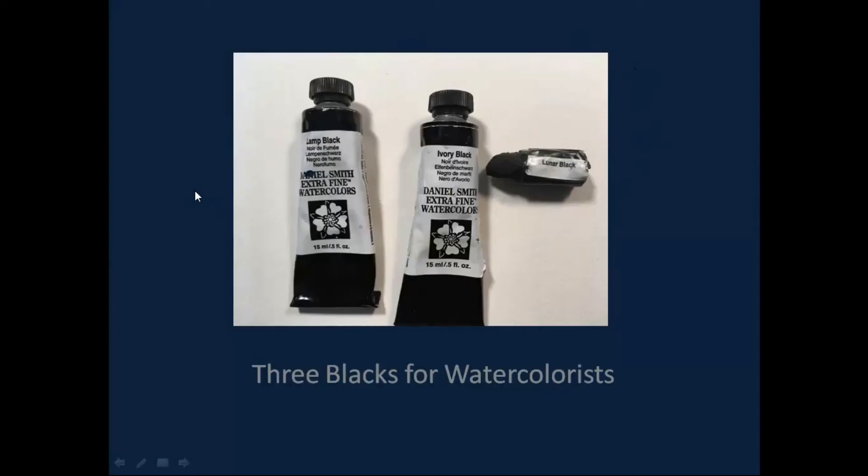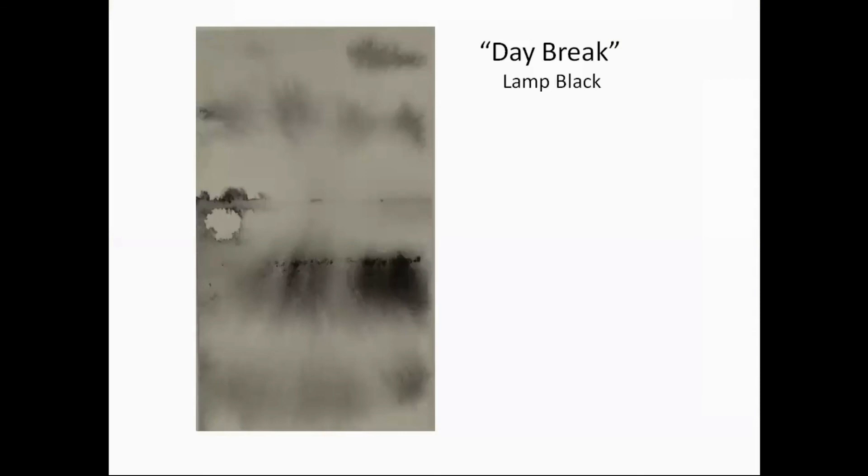So for an oil artist, having multiple blacks probably doesn't make a lot of sense. And for most people, using black for shadows and large dark areas is not advisable because paint dries so dull. But for situations where you want to play a little, I often keep lamp black in my palette and add a little bit to create an edge wherever I want a sharper edge. That's one thing it's good for. That's all I have.